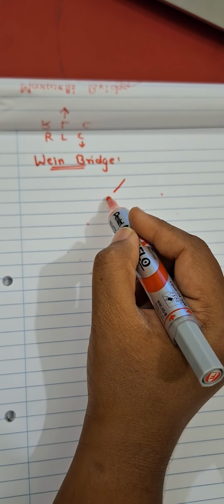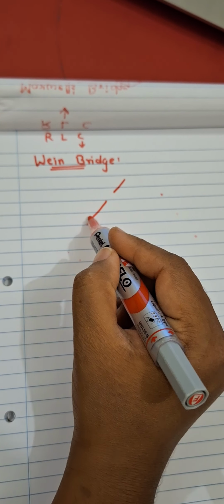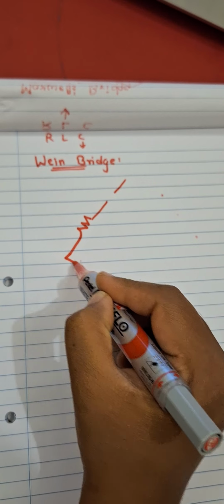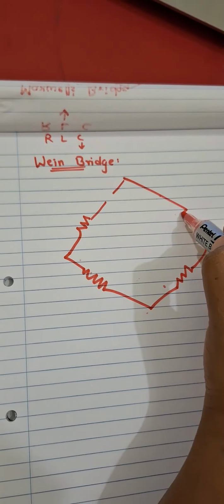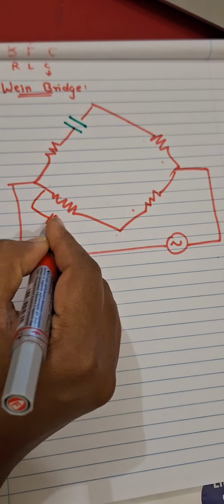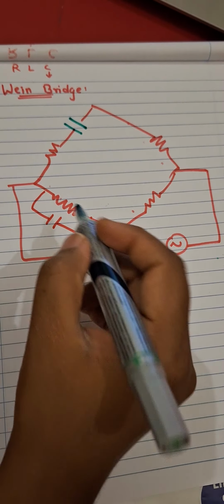The bridge circuit is like this: we are going to have a resistance in one leg, a resistance, and then a resistance. So four legs are with resistance, where we are having an input to the circuit. Okay. So, a general bridge circuit only. But here, Wein bridge means you will get a capacitor in series, and in the same way you are going to have a capacitor in parallel.